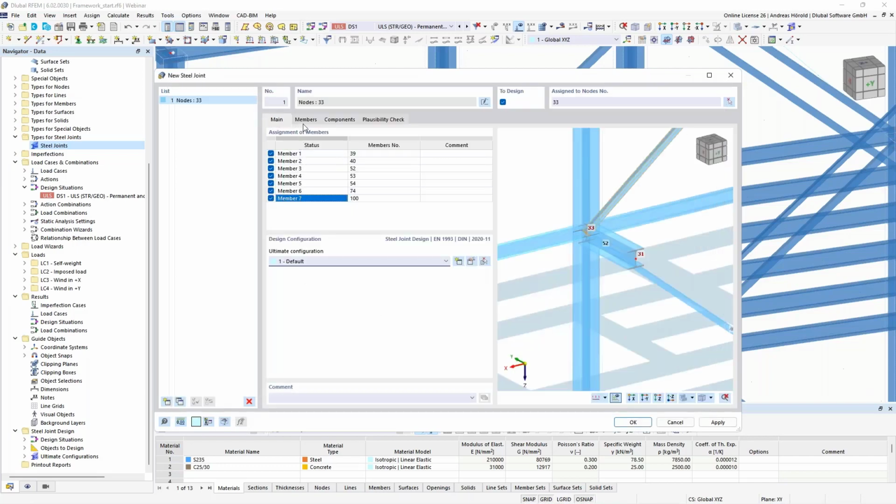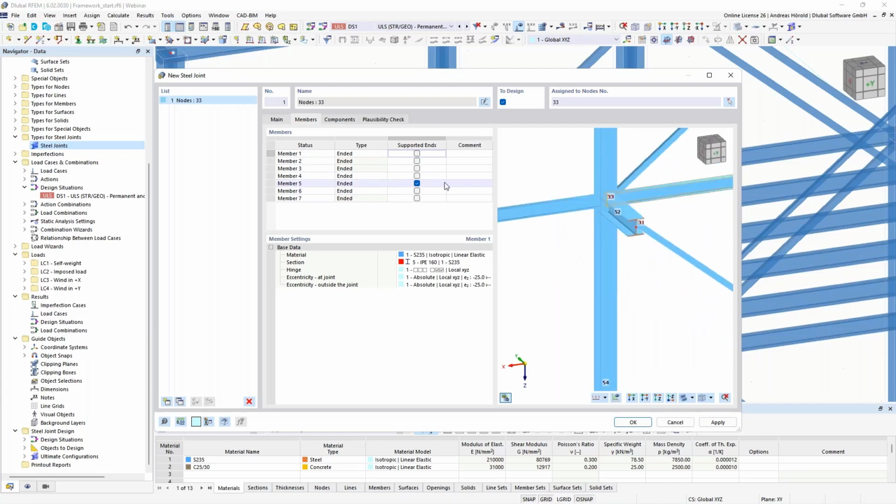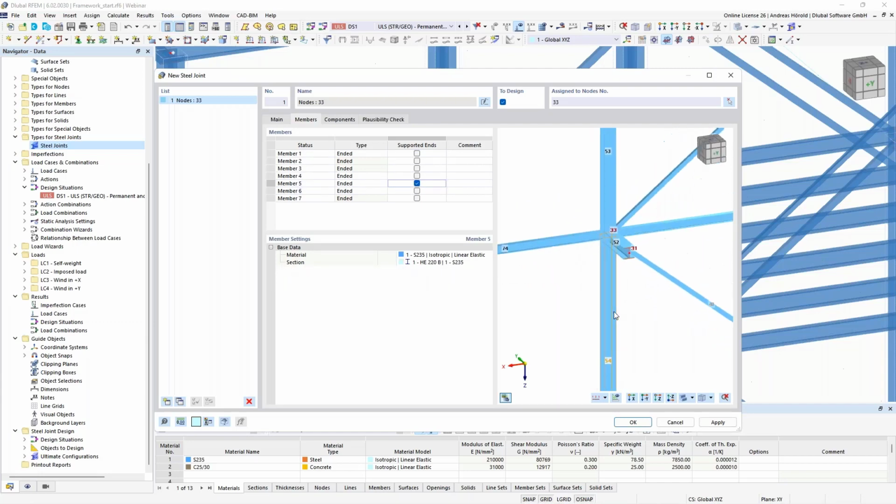Okay, then we go to the next dialog, members. The finite element analysis requires at least one member to be supported. I select the lower column.